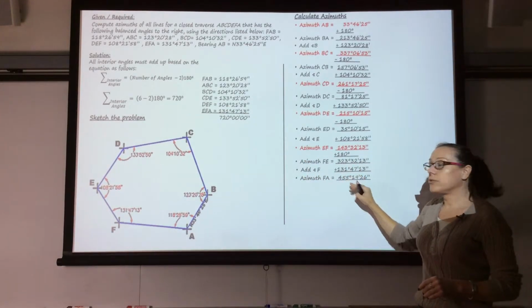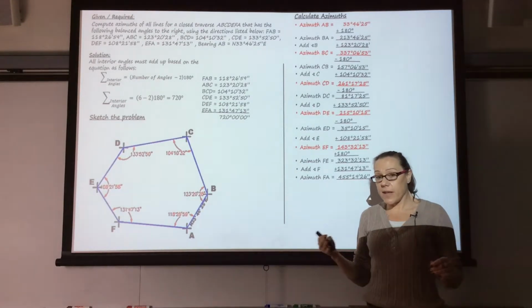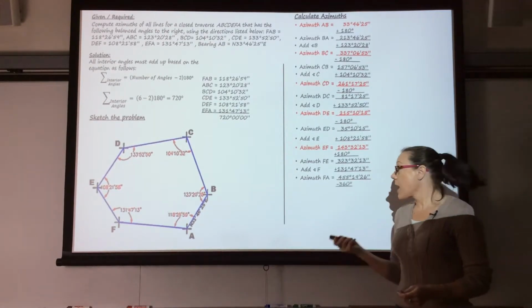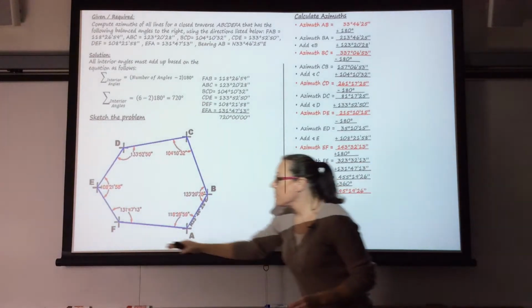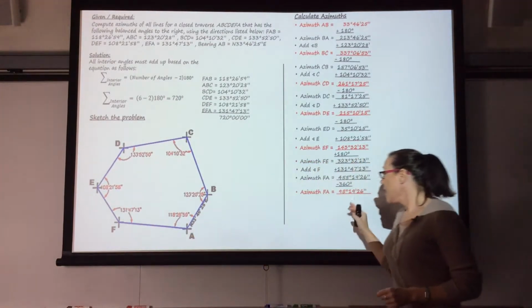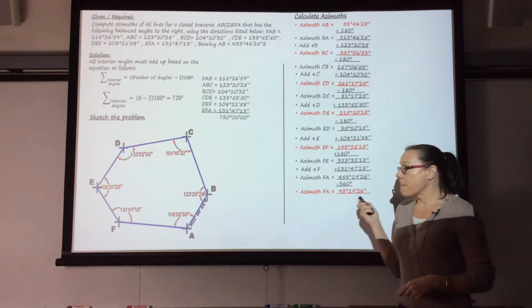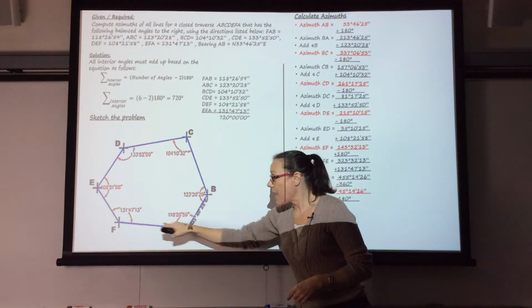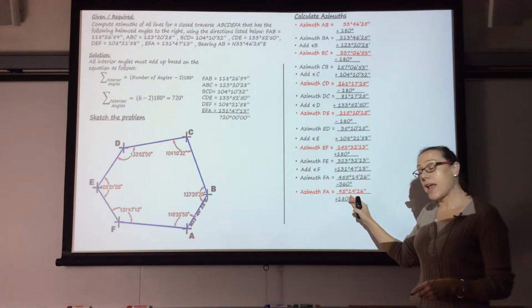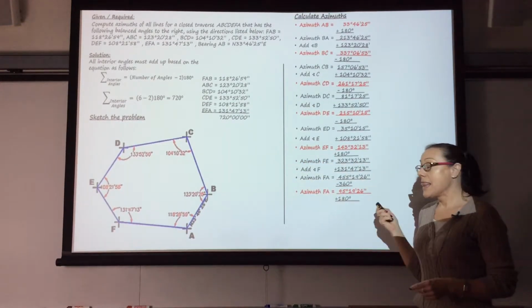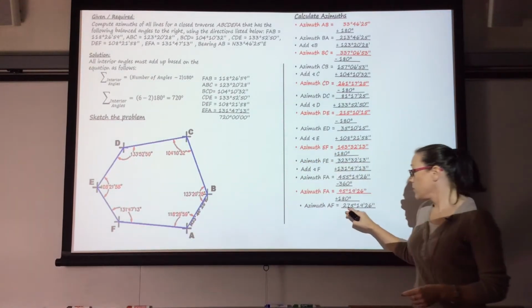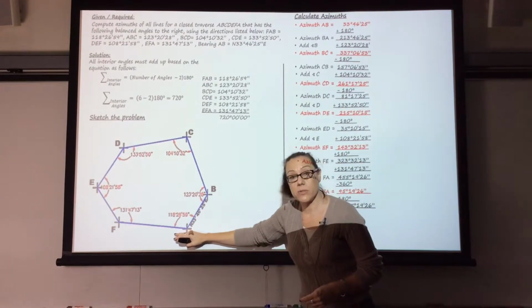But when I add that angle, notice 455. In survey, like I said, we don't use angles greater than 360. So I'm going to subtract the 360, and that's going to give me my azimuth from F to A of 95 degrees. I have to get my back azimuth, A to F. So I add 180 because the original azimuth was less than 180, and I get my azimuth A to F of 275, which looks about 275.